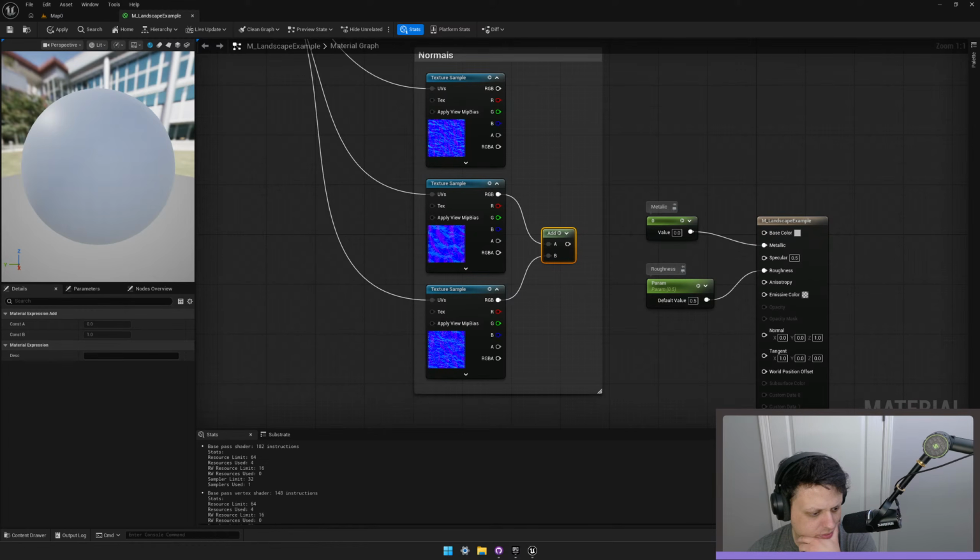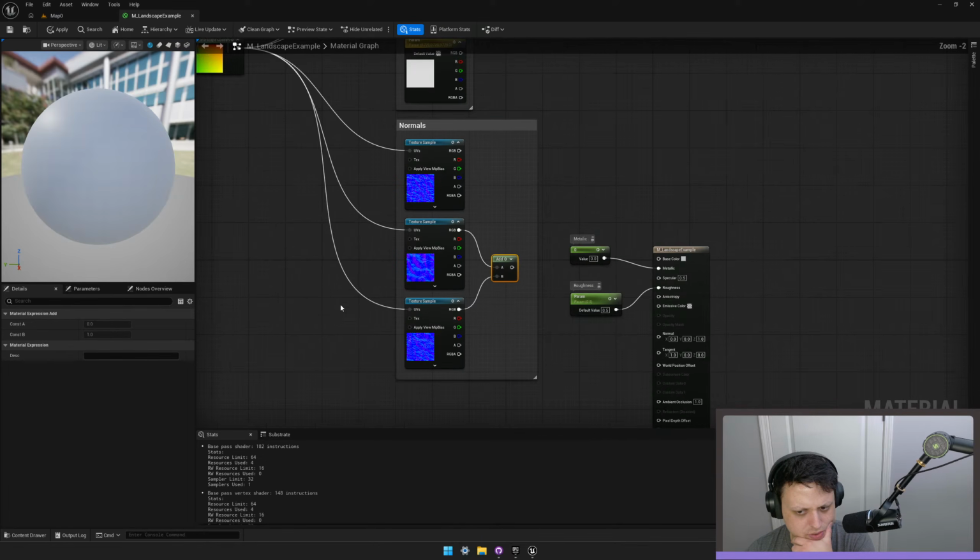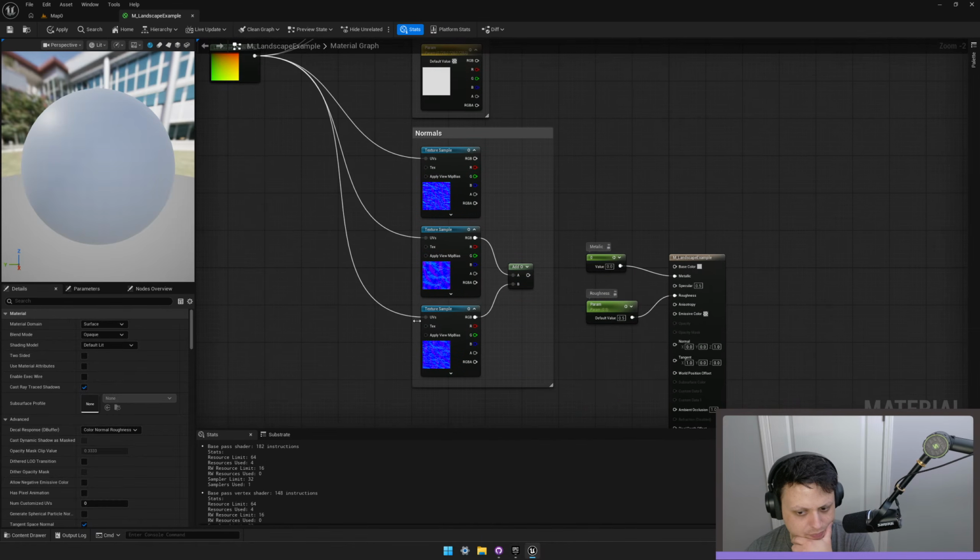Okay. I see. Being blended at different scales, apparently, to help break up tiling. Okay.